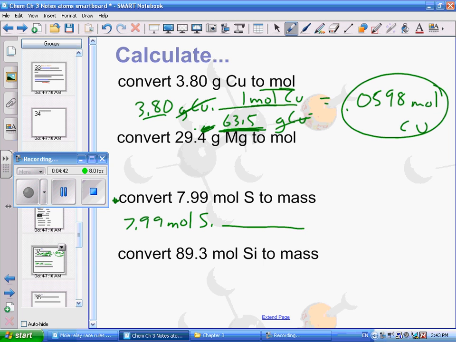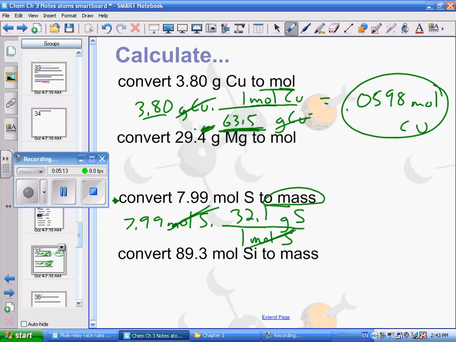All right? If you have moles of sulfur here, where does it go? Hopefully you answered on the bottom. And I'm converting to mass, so whatever I'm converting to typically goes on top. The question is how much mass? Or where would you find this number? What number is always associated with grams of sulfur? And that answer is the molar mass. Molar mass is the same as the mass number on the periodic table, and for sulfur it's 32.1.